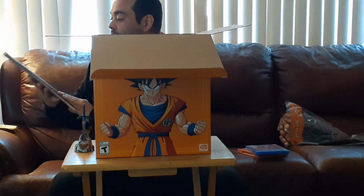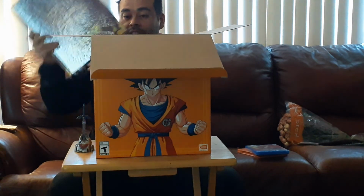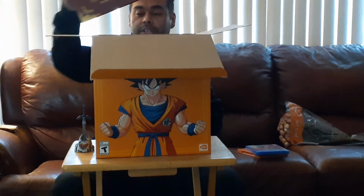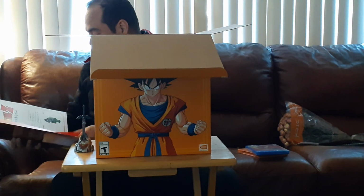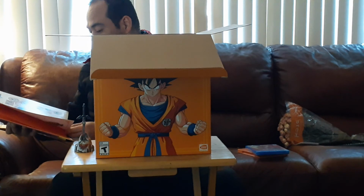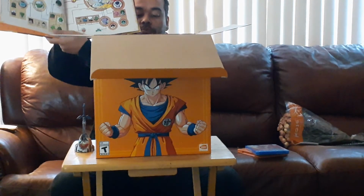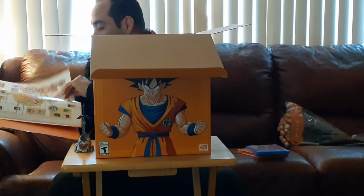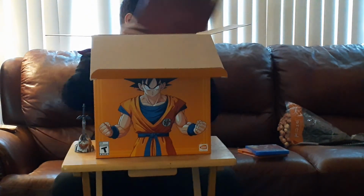And we got a book. Oh, nice. It says Game Art Book for Kakarot. English and Japanese. Oh, nice. So it's kind of like a tree showing everybody's relationships to one another, how they're all connected. So that's going to be interesting to flip through later.